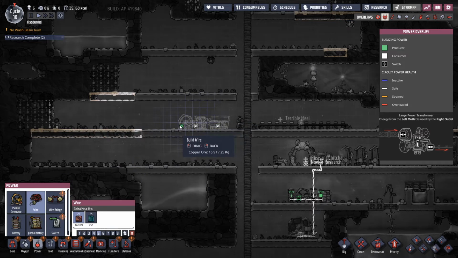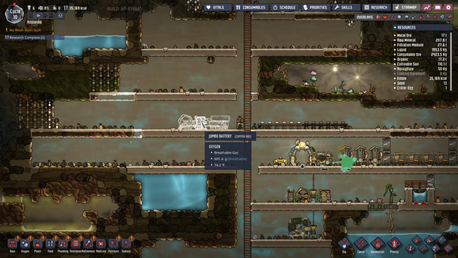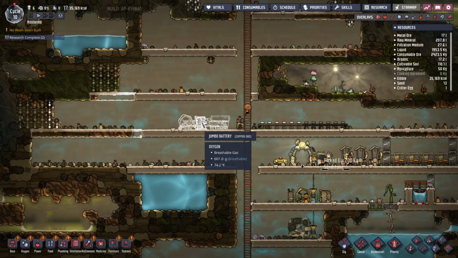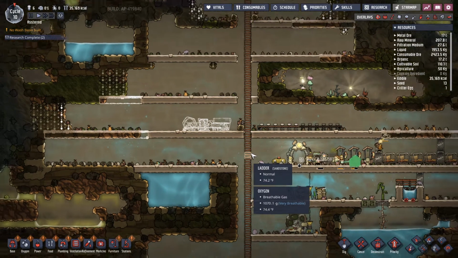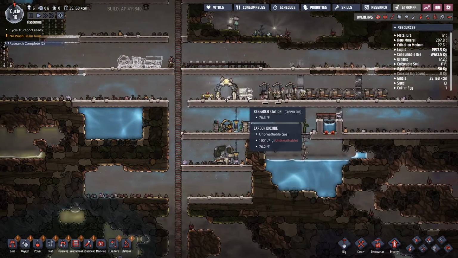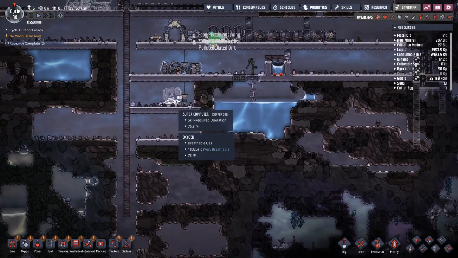Now, something to remember is that these jumbo batteries give off a lot of heat. Well, any battery really gives off a lot of heat. So as soon as you can, you want to get rid of the ones that you really needed for your early game. Don't forget to do that when you get to a mid-game point and heat starts to become a problem. Get rid of your batteries, at least the ones that you can afford to get rid of. You want to focus more on having a stable power grid than having a lot of battery storage. Or at least I did.